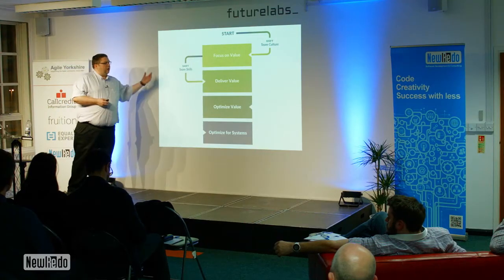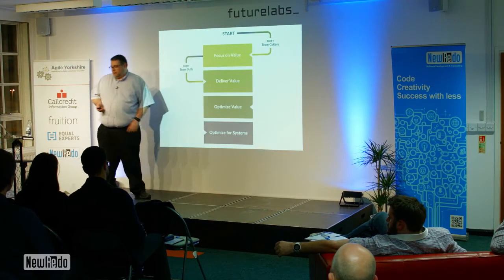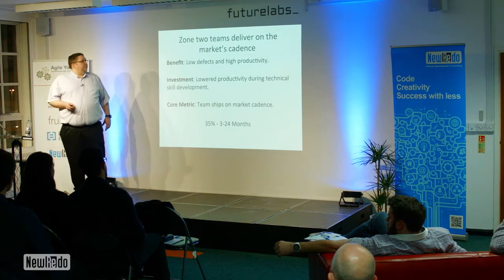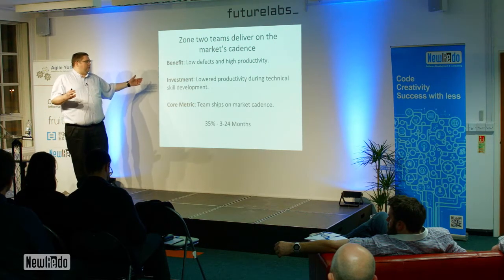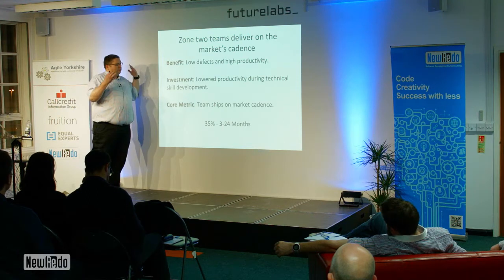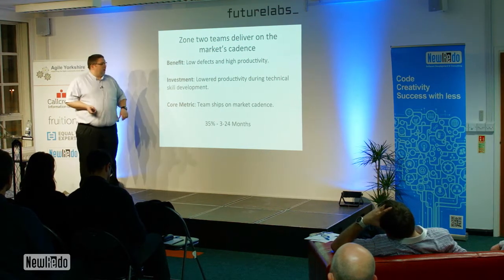So we really upskill people to get that stuff. Teams get fluent around predictable delivery of the value, and they have their first fast concept delivery, and they start to look at cycle times more, and that starts to reveal some of their early flaws. And as I mentioned before, high technical quality, reduced bugs, reduced rework would be great, and that's where we can really get some power out of this. So again, the benefit we get is low defects and high productivity. Part of the investment piece is that you get lower productivity during the upskilling piece.